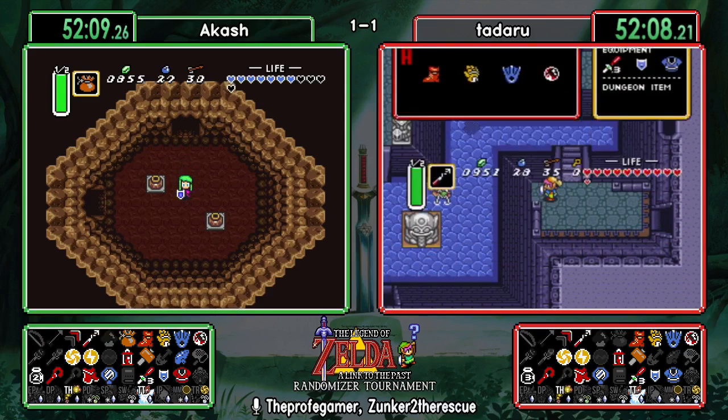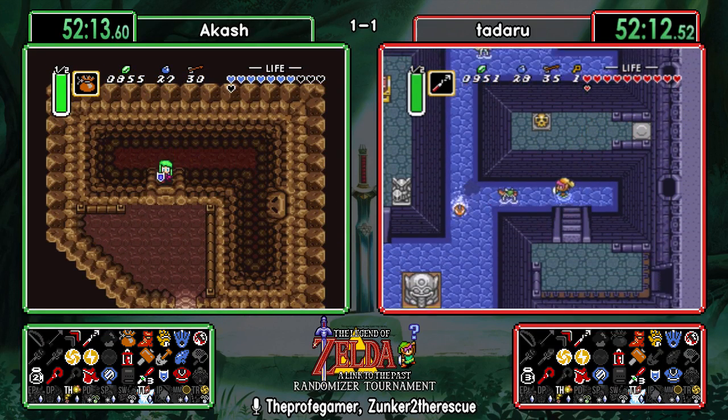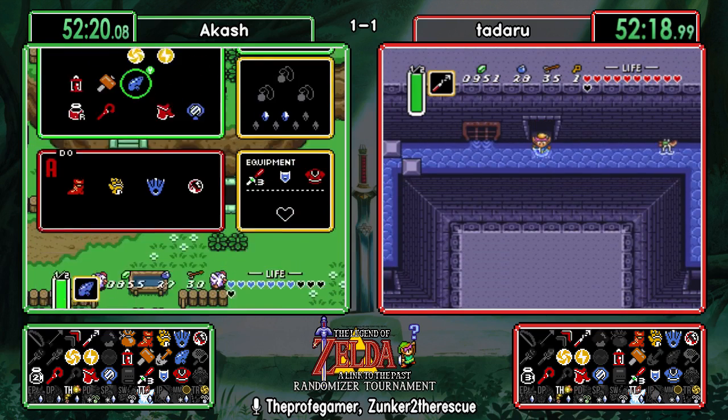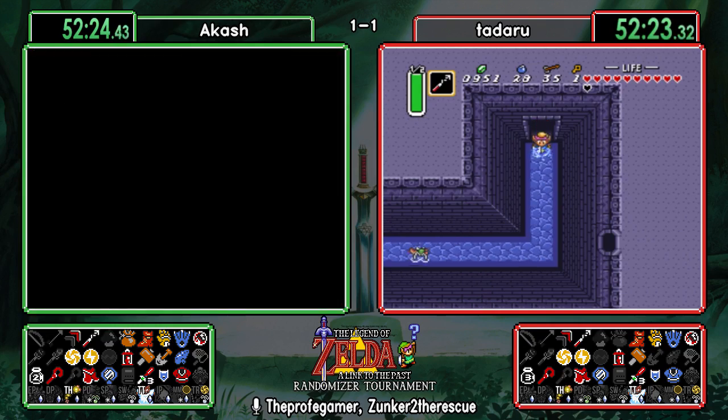Ooh, another fetch quest item. He's got the shovel, so I imagine Akash might. He has the flute, so he can get there a lot more quickly. So he may do that fetch quest as well. Yeah, he's pretty much already here anyway, so no harm, no foul here. A lot of fetch quests so far in the seed, it seems like.